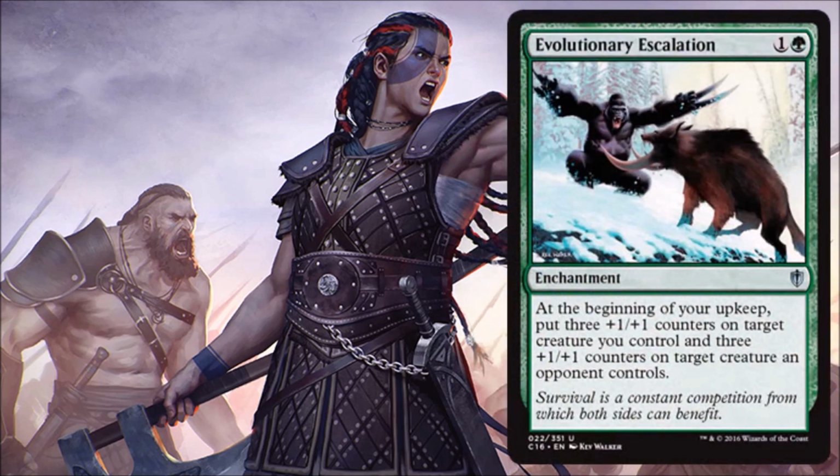Evolutionary Escalation. This one I'm not super sold on. Like, it's cheap, and yes, giving a creature 3 counters on every one of your upkeeps is good. That's what this deck wants to do more than anything. The downside of putting 3 counters on an opponent's creature, sure, at times that can be mitigated by putting it on a creature where it doesn't really matter to you that much, maybe like their worst creature.